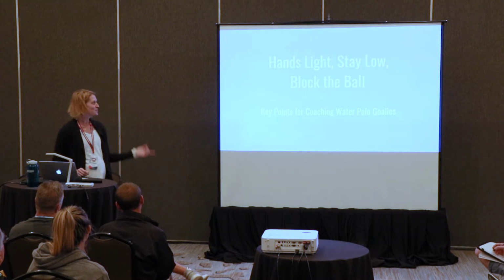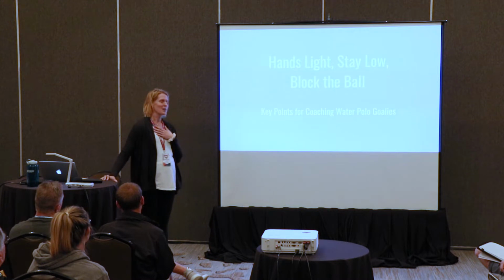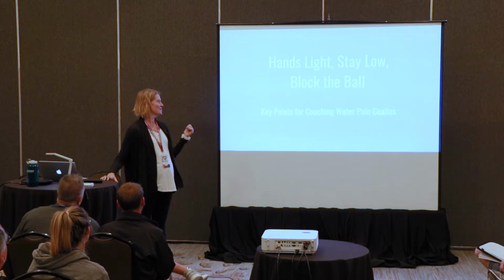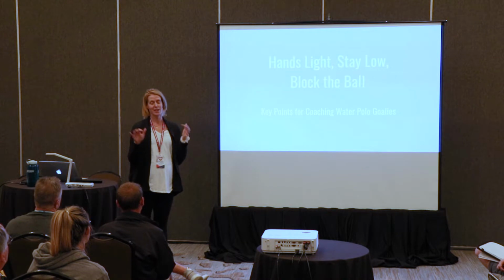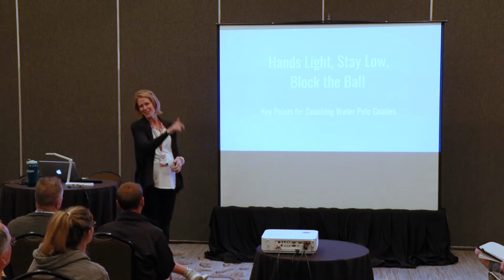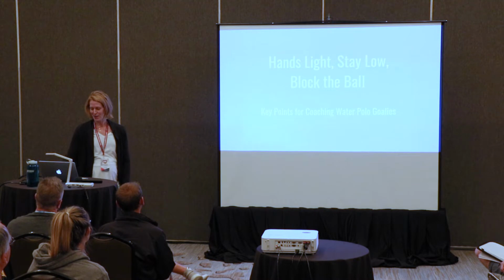So this quote, hands light, stay low, block the ball, is something that has stayed with me from the beginning of my experience on the national team. This was something that Kyle Kopp would always tell myself and our other goalkeepers in our 2008 group. Kyle Kopp was an Olympian and Olympic coach in the center position. Sean actually played with him. And he used to say, goalkeepers, all you have to do is hands light, stay low, block the ball. You make it harder than it is.